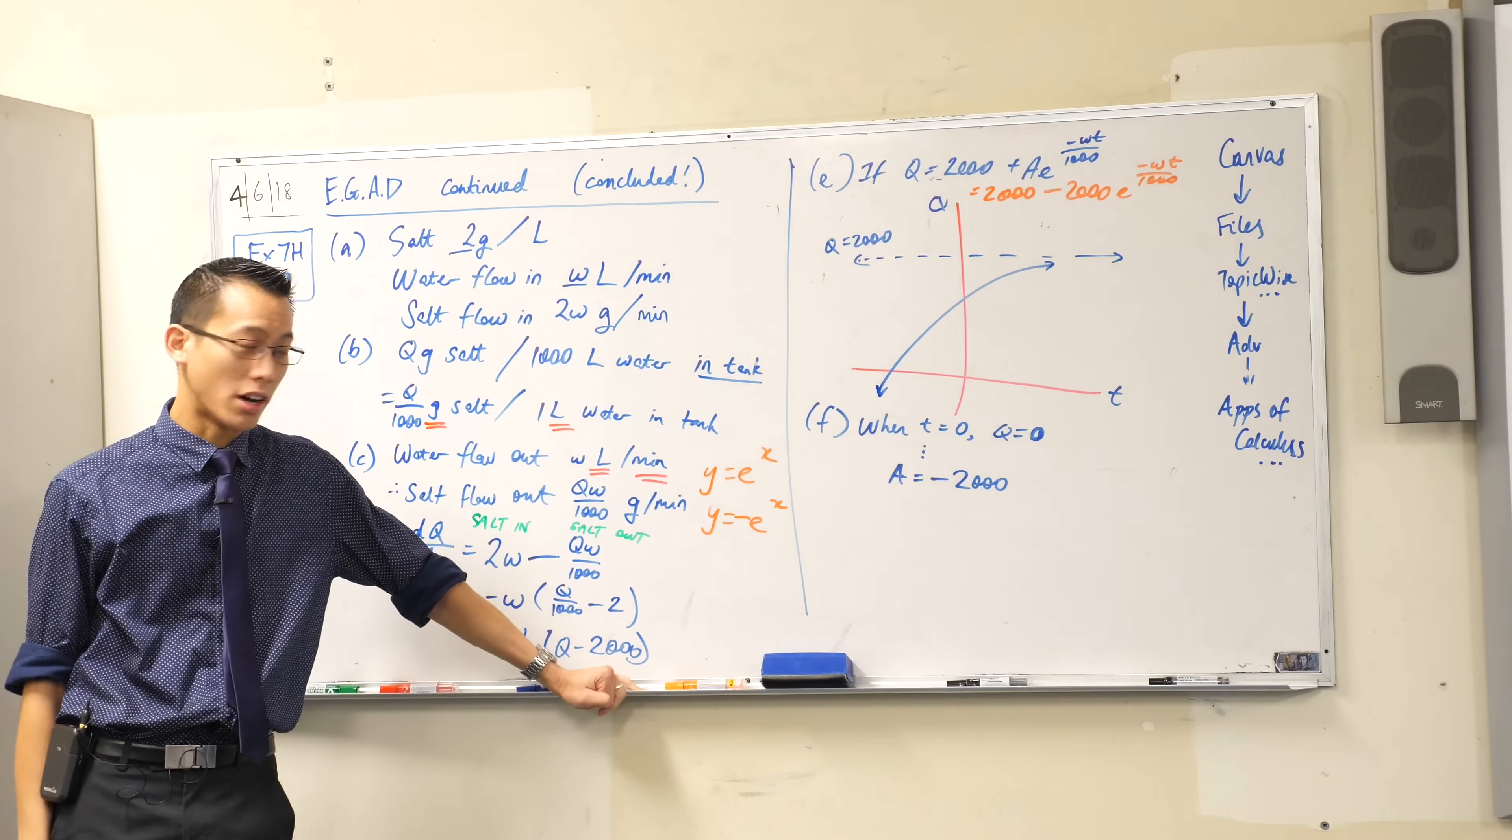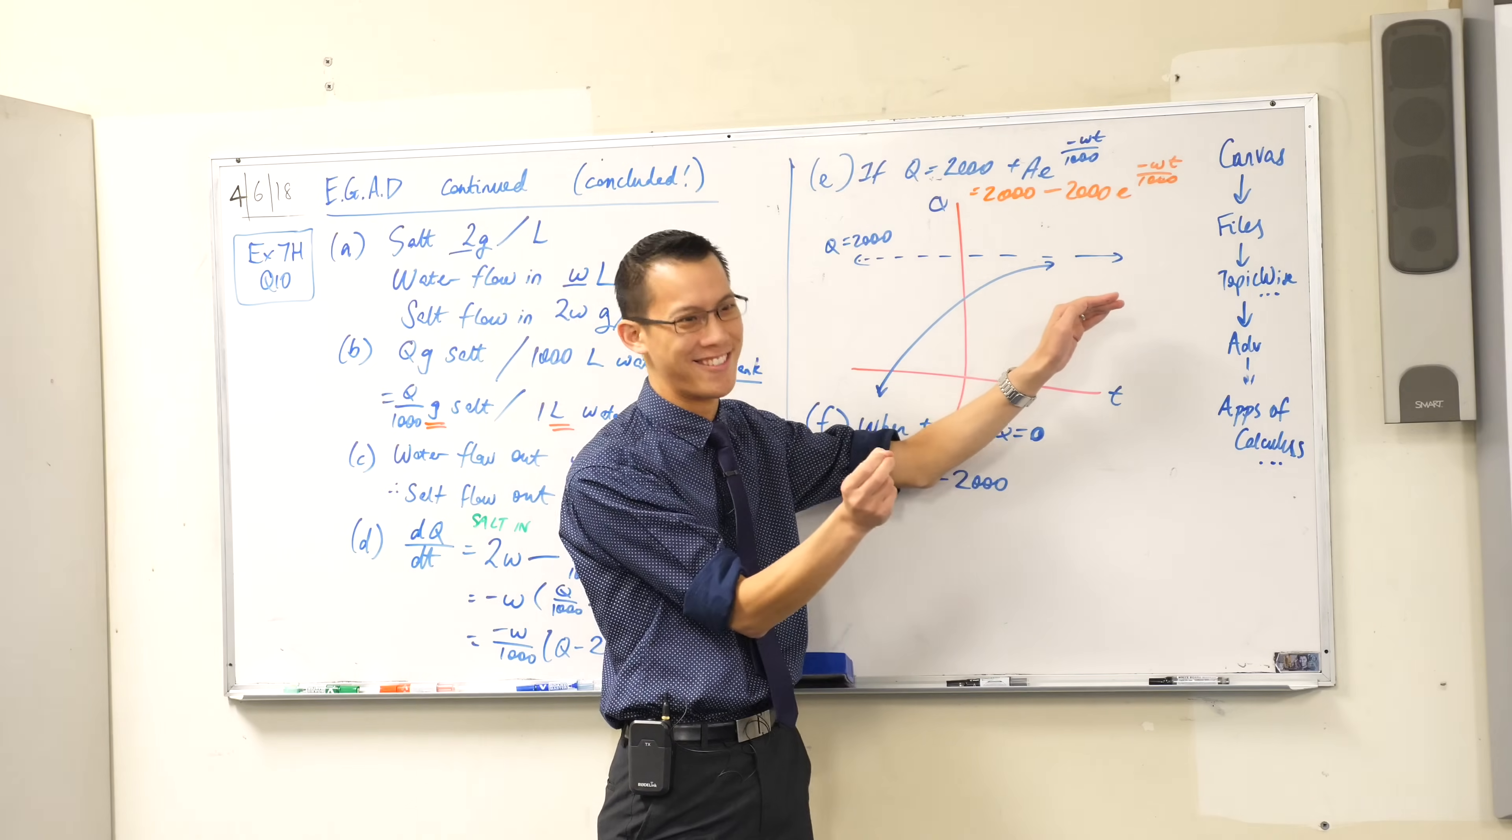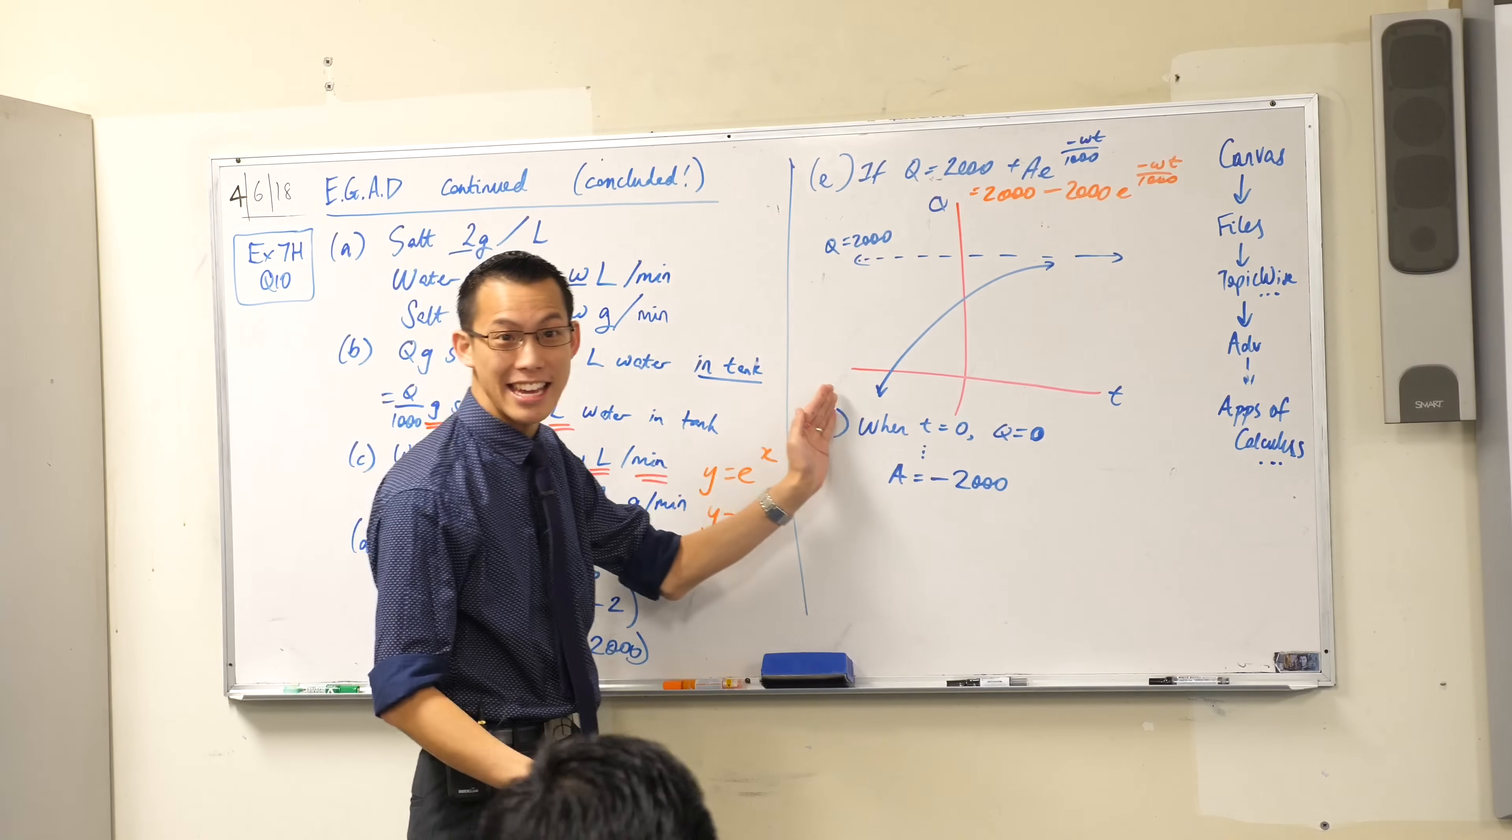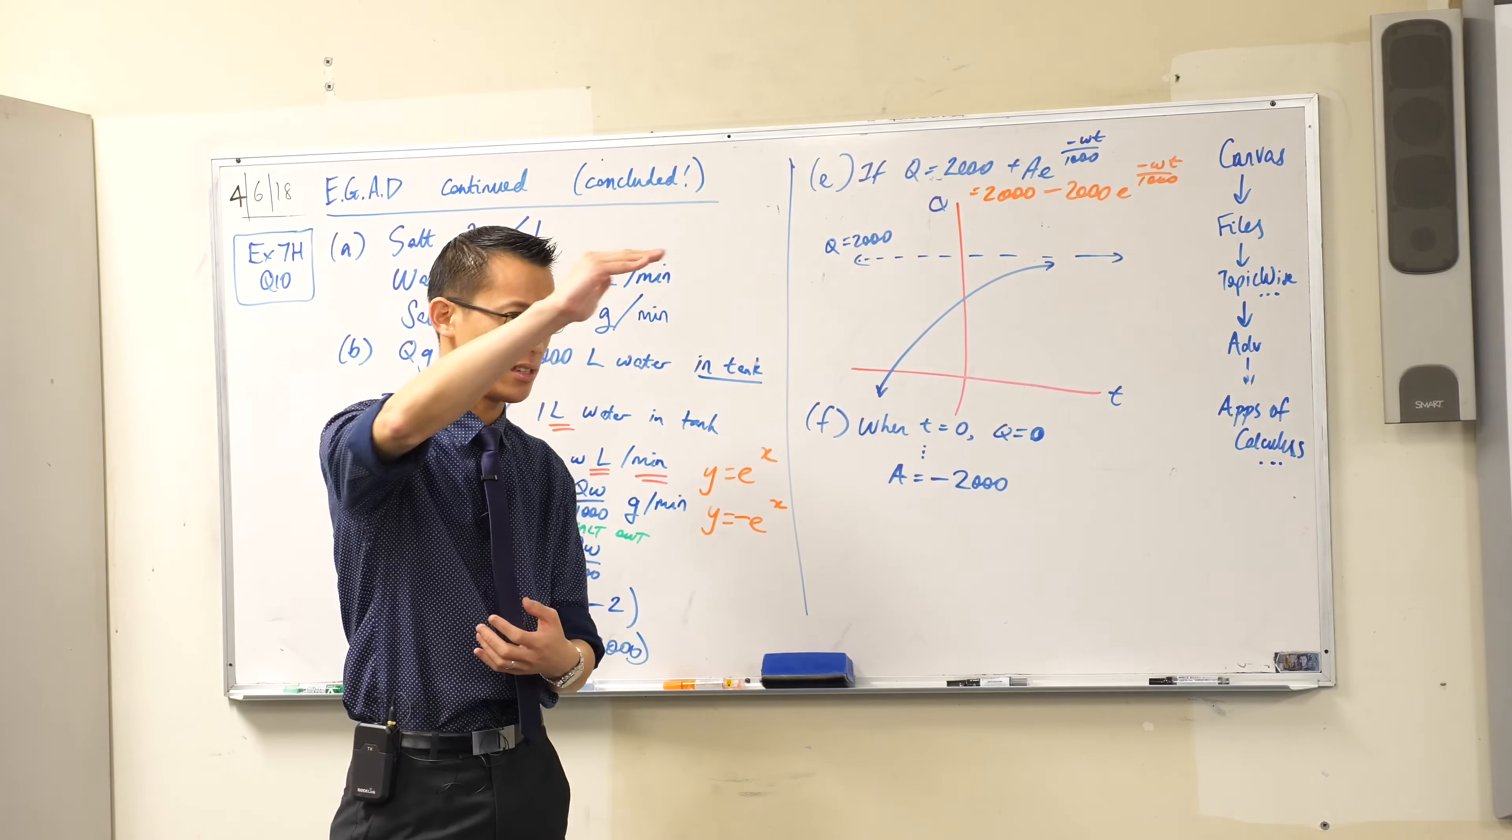Now, this is why I wanted this picture, because even though they didn't ask us, it's what is so helpful to understand why this question is weird. When we think about exponential growth and decay, this thing is increasing, but it's slowing down, right? Which is not usually what you think of as exponential, but it's a decay model that's growing. I'm going to say that again. It's decaying, it's slowing down, right? But it's actually increasing, it's rising. The gradient is positive. And that represents, my beautiful diagram is gone, that represents the fact that more salt is going in. It's increasing, but it's slowing down as it does that.